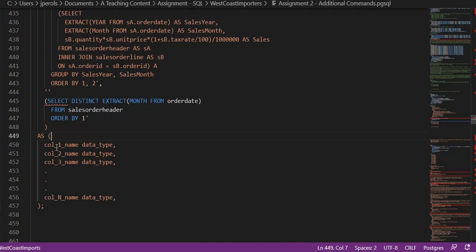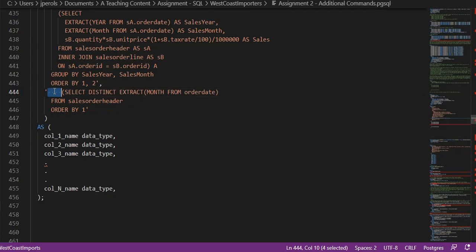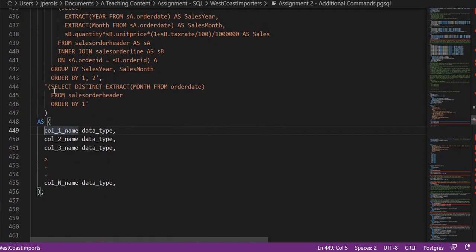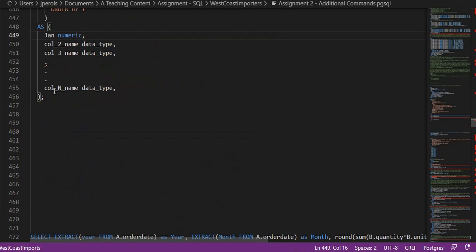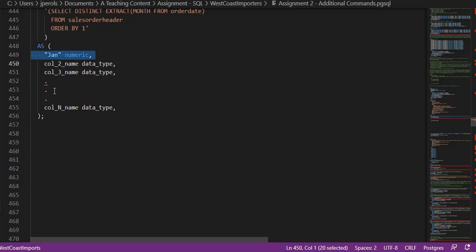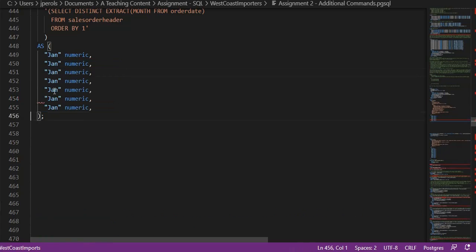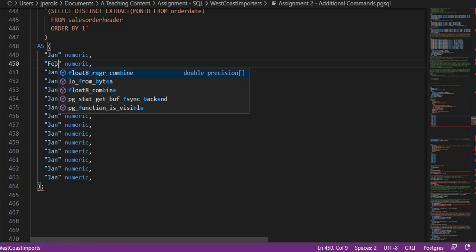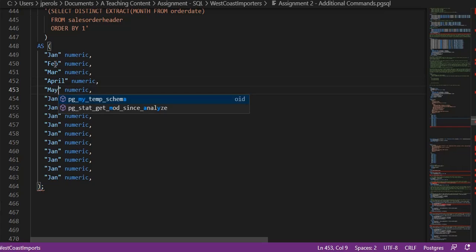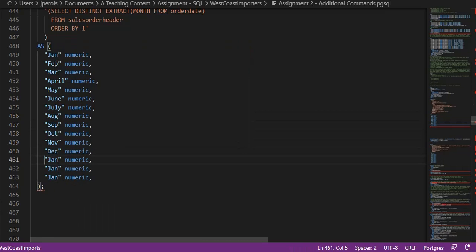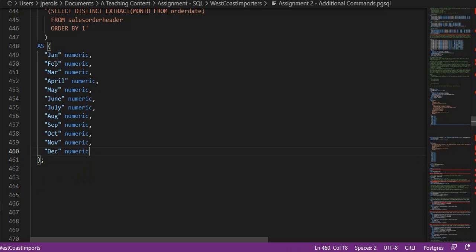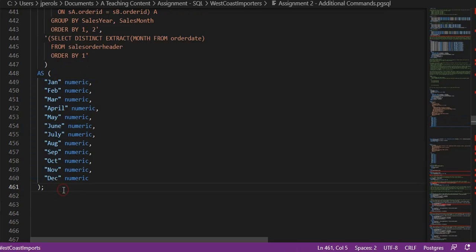And then the next thing is the column names and the data type for each one of the columns. Oh, and I want to get this into a string again, so I'm going to go ahead and move that up before I start working on the column names. I'm going to make it kind of easy on myself, so I'm going to just say January here, and then the data type I'm going to say numeric. And the name should be within quotation marks, and then I'm going to copy this, and we need 12 in total of these. And then this is going to become February, March, April, May, June, July. And I don't want a comma here after the last. So 1, 2, and then let's go ahead and run this and see what happens.